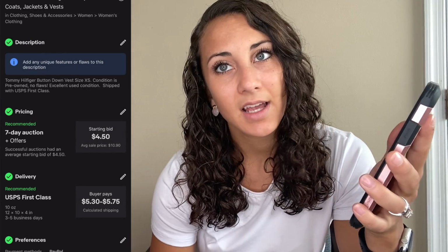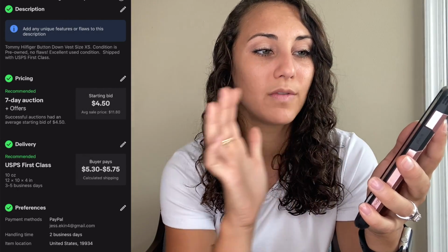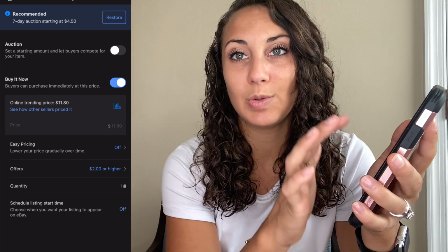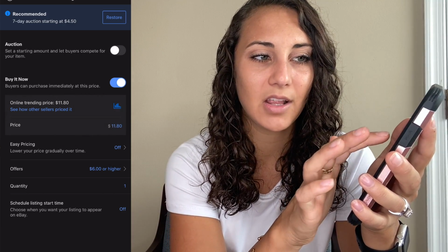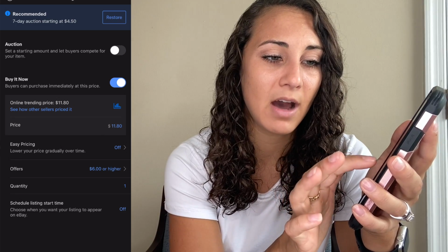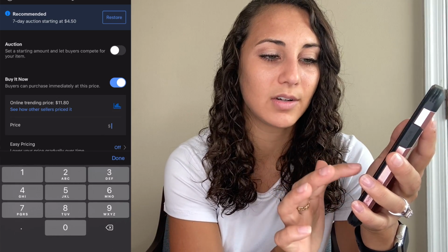Now the pricing, I do not do bidding, so I will actually remove the auctions. I don't want to do that. I'm gonna have the option to buy it now. So you can see that little toggle button is on to purchase the item now. I'm going to change the price to $40.